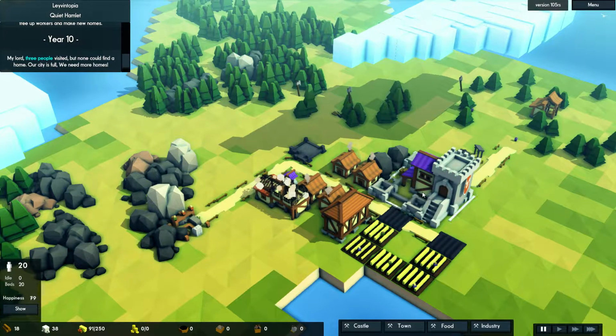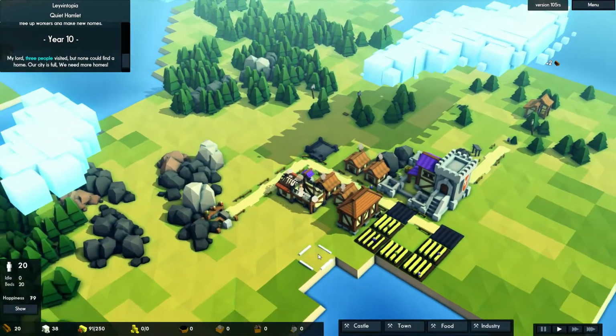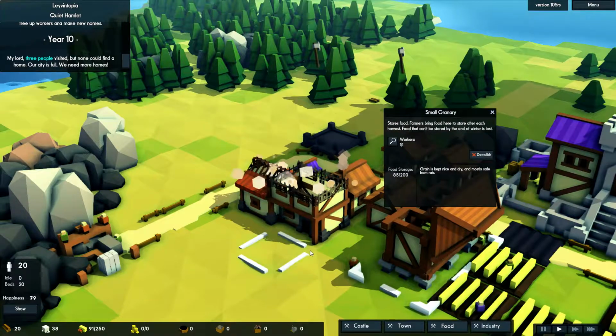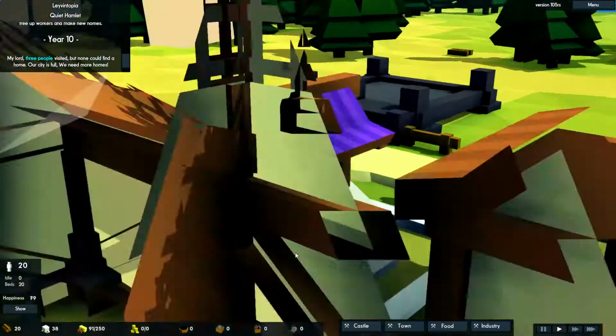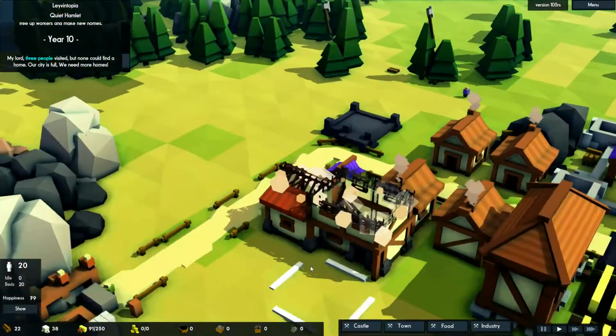Hello and welcome back to episode 2 of Kingdoms and Castles, where in the last episode, just resume the game, I derped and I built a second granary, which I didn't really need. And now I'm building a cottage. Very, very slowly.